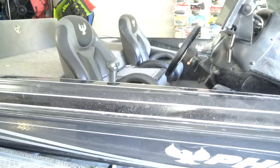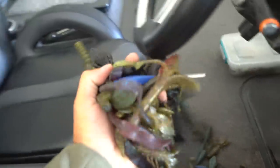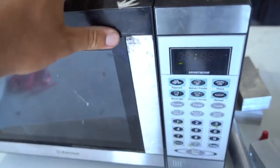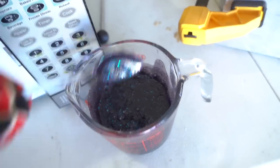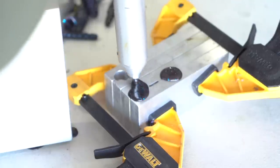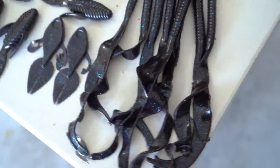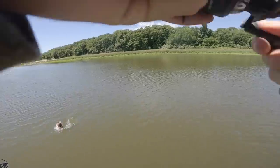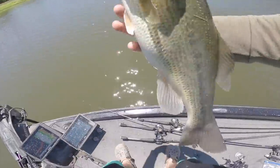So the bottom of my boat looks like this. My work area looks like this. It's gonna take several minutes to get it melted. It came out being like a blue fleck. Here's some of the finished product, guys. Out here, trailing on them on the homemade baits.